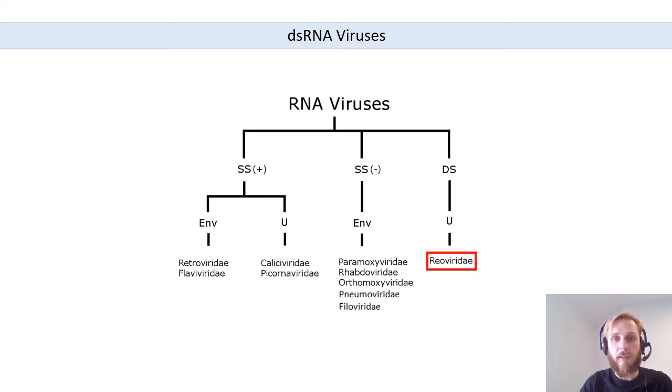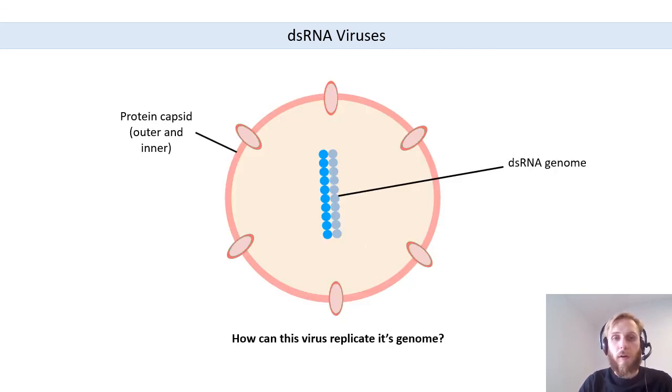What we're going to consider is how members of the family Reoviridae replicate their genomes, because these family members have double-stranded RNA genomes, which is what we're talking about here. So we have an example virus here. This is a reovirus, a member of the Reoviridae family. We're going to consider how this genome is replicated. As we can see, it's unenveloped, just so this diagram makes sense: a double-stranded RNA genome in the middle, then the protein shell on the outside.